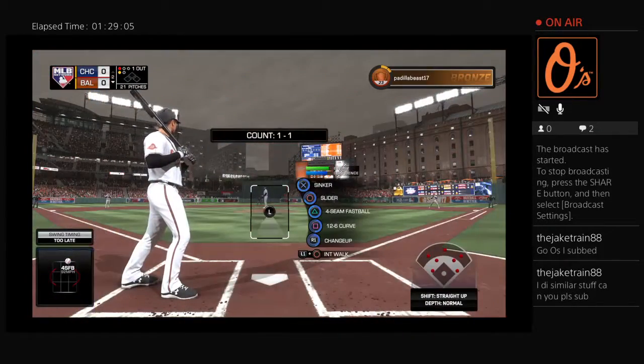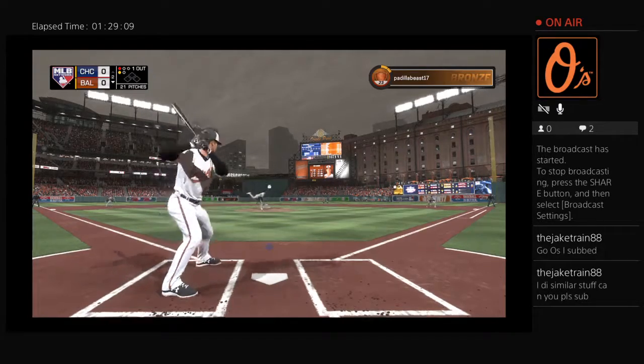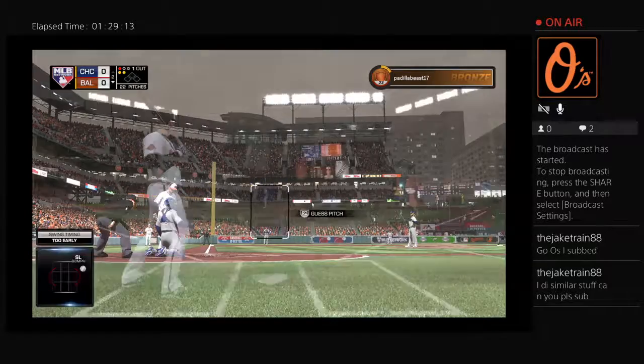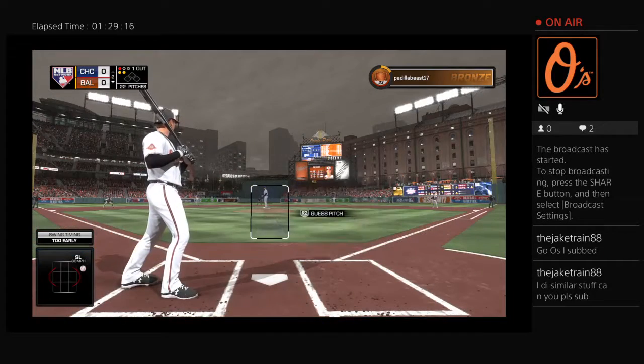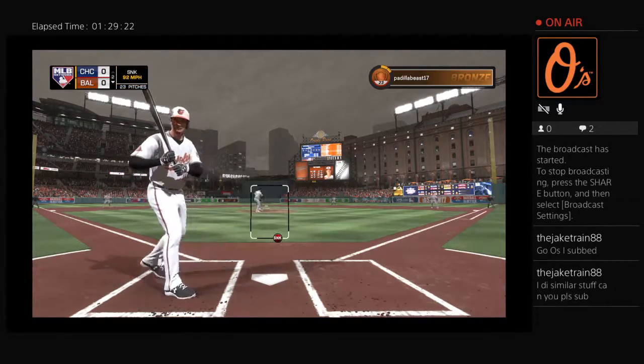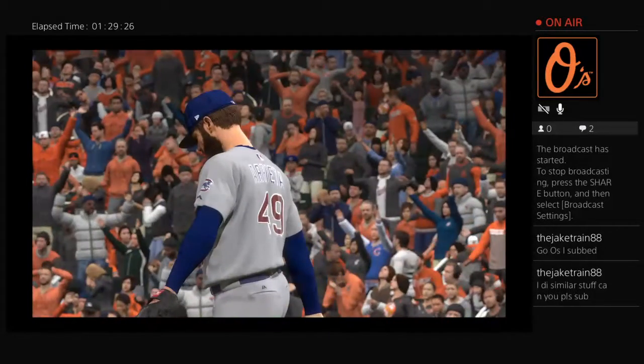Now to the plate, Trey Mancini, as he'll get his first opportunity in this one. Oh, they have him looking awfully confused up there right now. It's 1-2. After that swing, you just got to reset yourself. You still have a strike to work with, and you can't be thinking about how silly you just looked on that last pitch. And he looks at a sinker for a called 3rd strike, and now there are 2 gone.